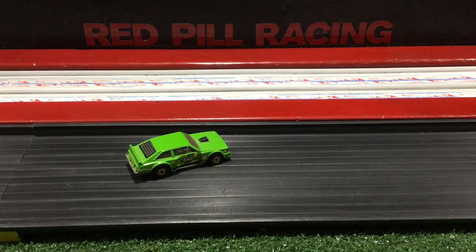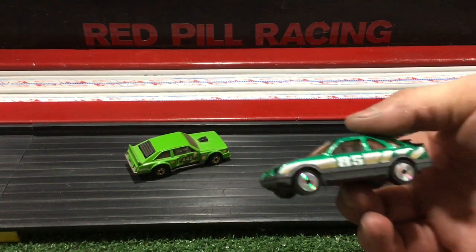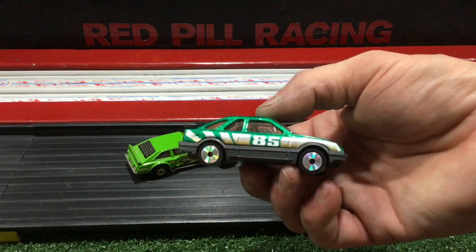I'm gonna go through and kind of show you the whole process when I test a car. I like to run it a few times without graphite. I like to graphite it, see what it'll do. Then we'll let it challenge the list, see if it can get in on the fastest cars of whatever category I got it in. And if it doesn't do well, we'll do a little more things on it.